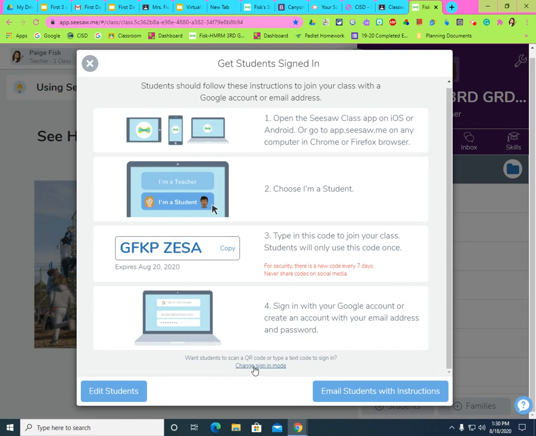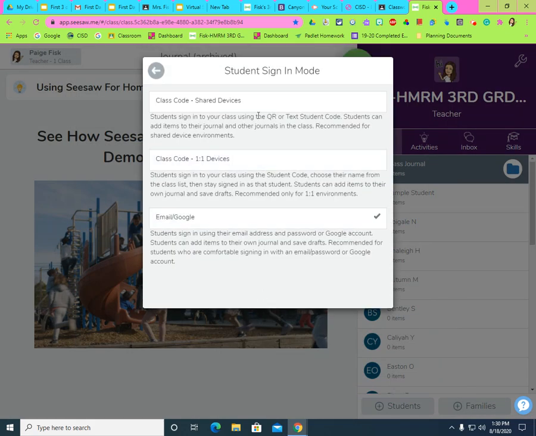But right here it says change sign-in mode, and I think you do need to pay attention to this because it depends. In my classroom, we're one-to-one, so you can use the class code. Little easier. If they're savvy and they know their email address, I always opt for that because logging in with Google just always seems a little bit easier.